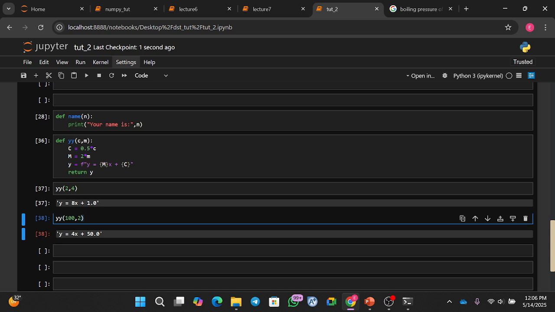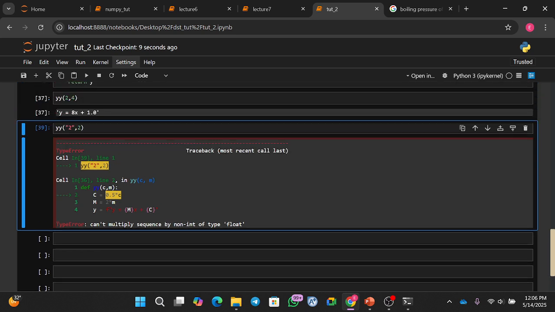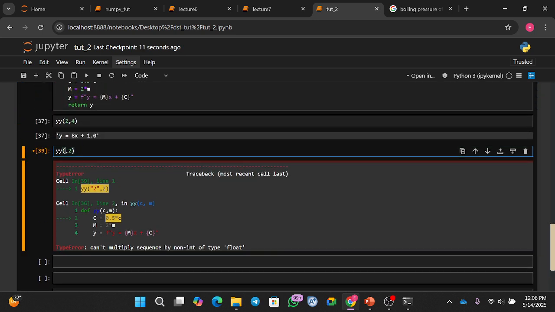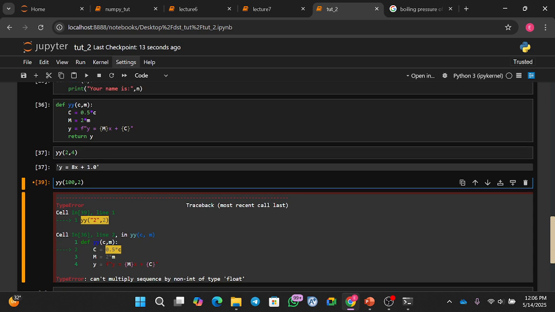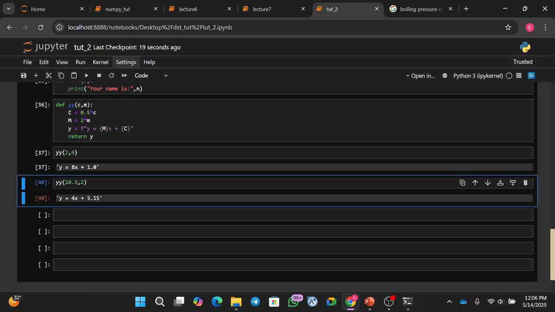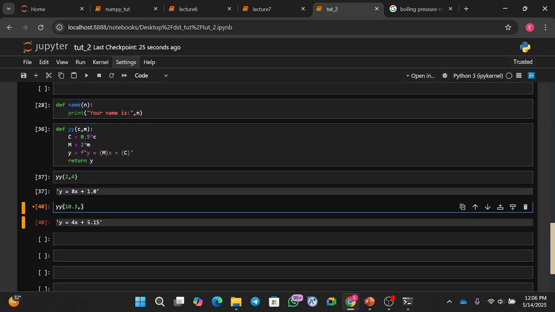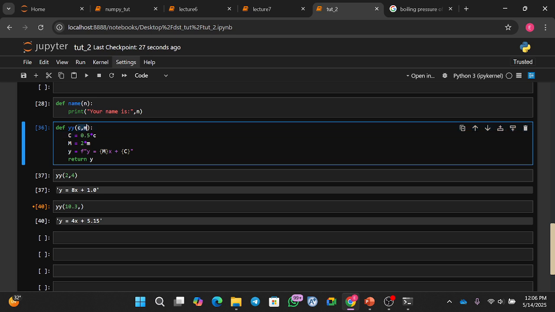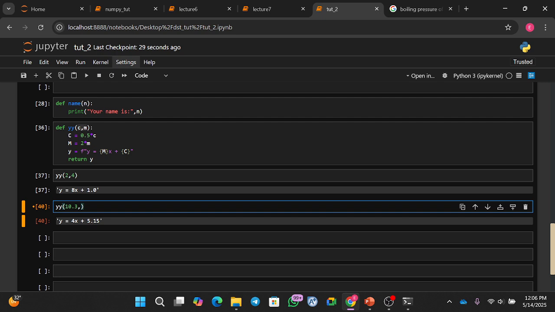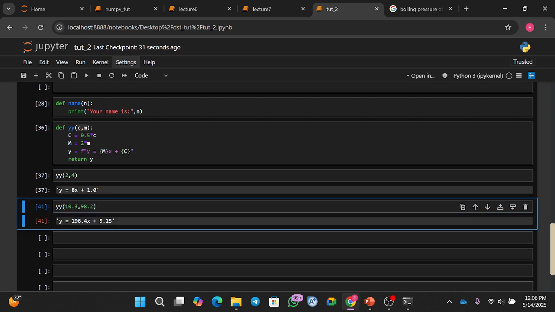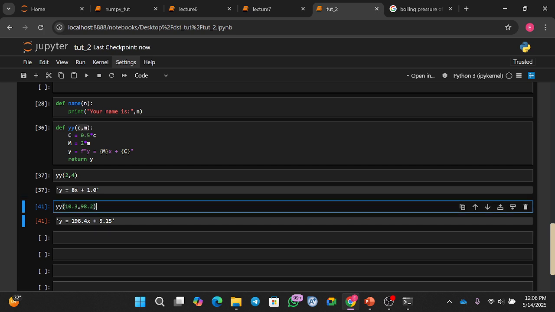Of course you should expect an error if you put in any other data type like a string here. You should expect a very nice error. But anything apart from that, like a float, should work, because these parameters here are continuous. They are not distinct, so they can be continuous. I can put in 98.2 and it should still work. But anything apart from an integer or a float shouldn't work.